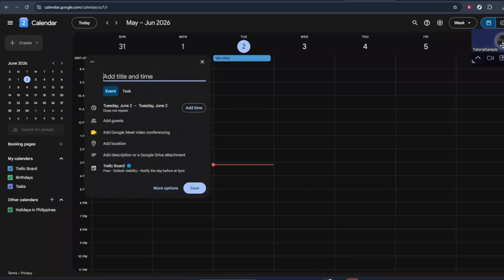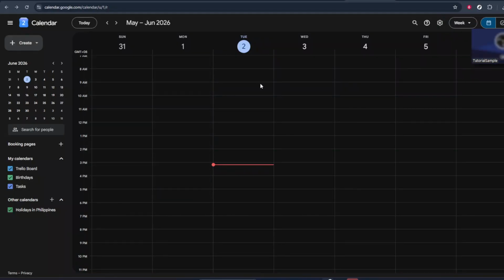In today's video, I'm going to teach you how to add Zoom to Google Calendar. We'll go through the setup process inside Google Calendar, and then I'll show you how to start using it when creating a new event. This is helpful if you regularly schedule meetings and want a faster way to connect your calendar events with Zoom. To begin, open Google Calendar in your browser.